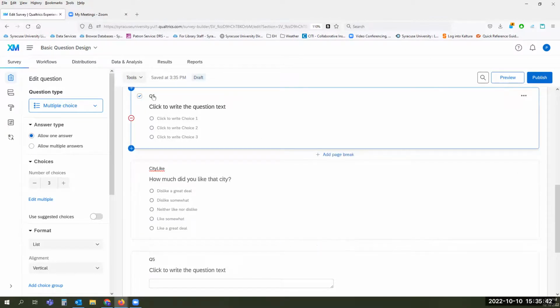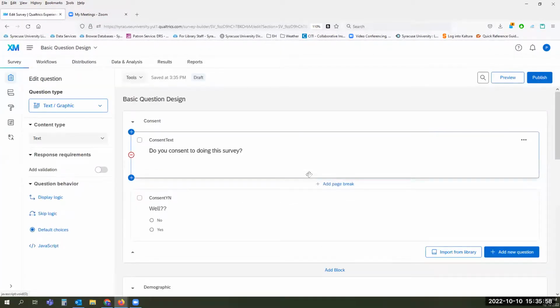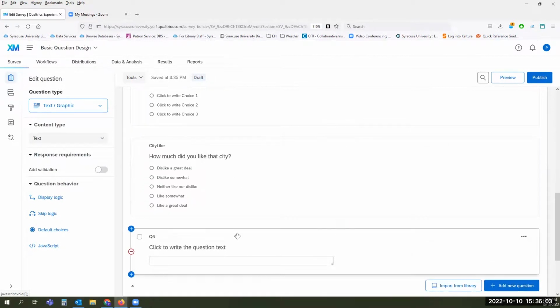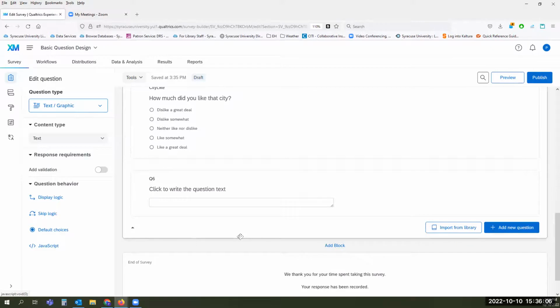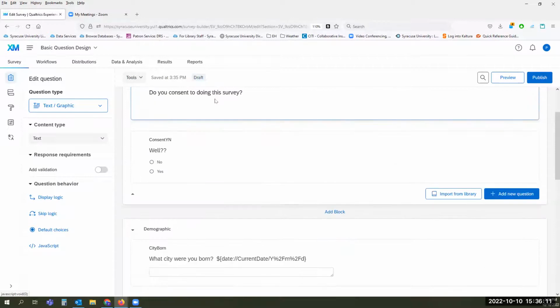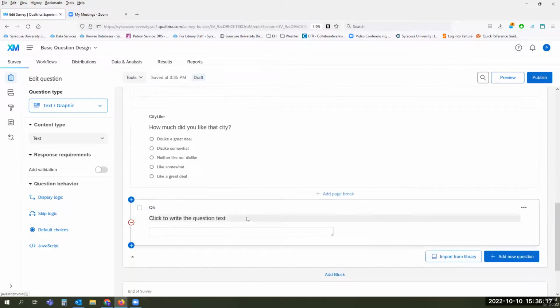So if you want to keep the Q5, Q6, but then move things around and then get them back in order, you can come back here and click sequential numbering. And now it's renumbered them in succession. You'll also notice that this isn't Q1 because there are already 3 questions before that. This is the 4th question, and this one is the 6th question.